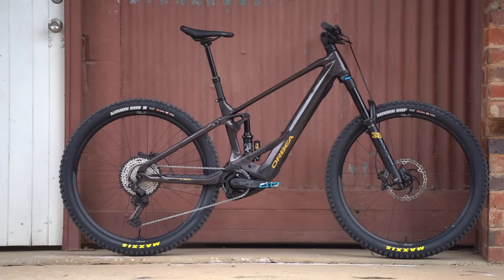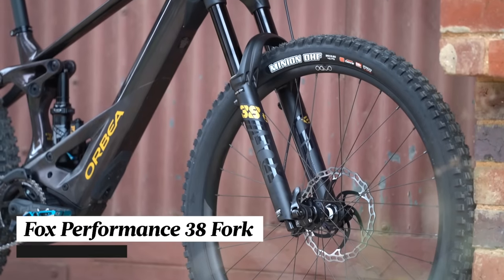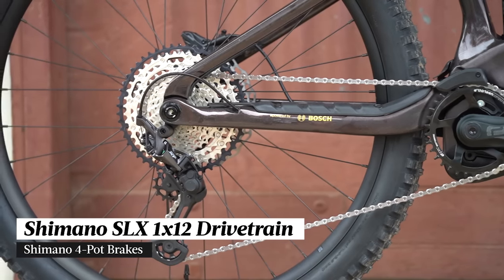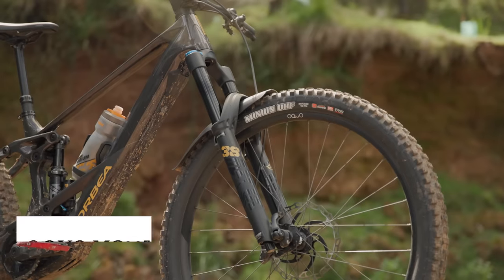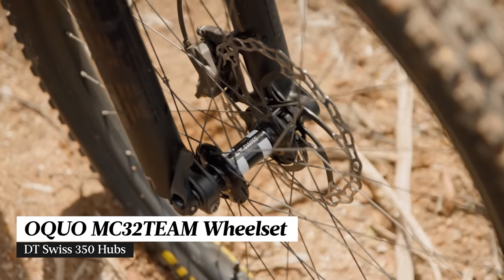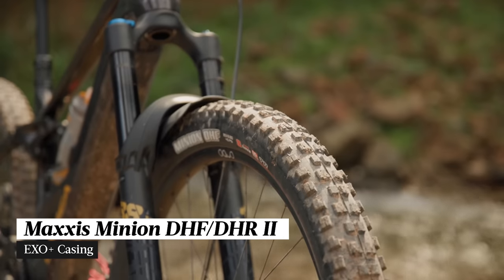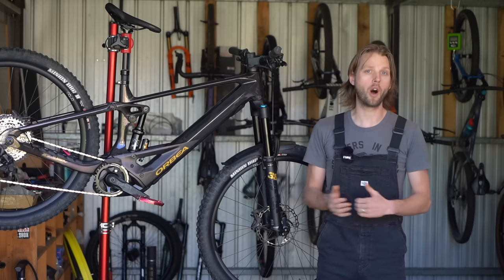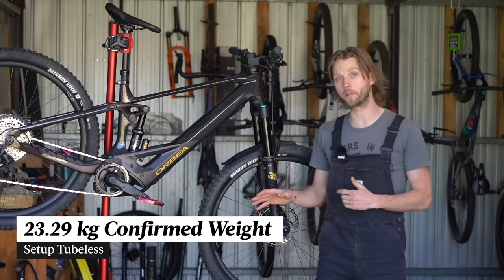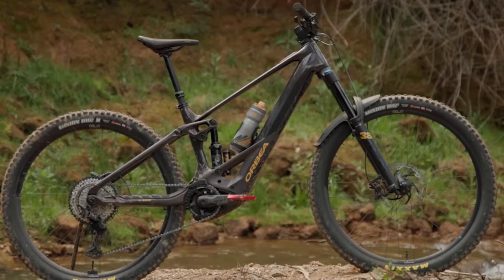This bike gets a full carbon frame with a 750Wh battery inside the down tube. We've got a Fox 38 fork and a Float X shock. There's a Shimano SLX drivetrain and four piston brakes. We've got an Oquo wheelset with low profile alloy rims and DT Swiss 350 hubs, and 2.6 inch wide Maxxis Minion tyres with EXO+ casings. Confirmed weight for our Orbea Wild test bike is 23.29 kilos, and as usual, that's without pedals and with the tyres set up tubeless.